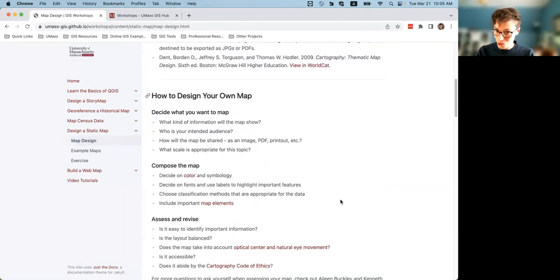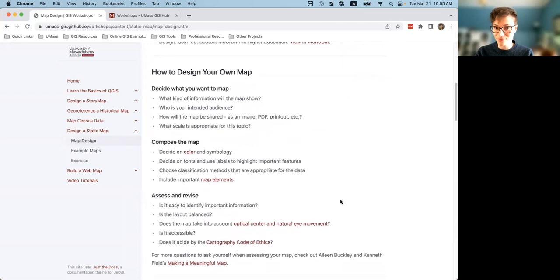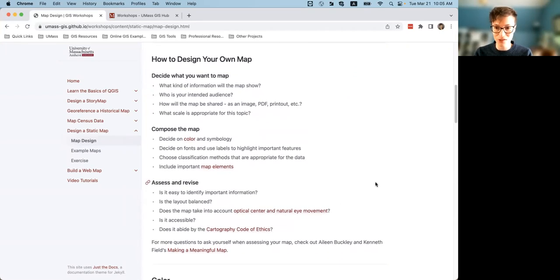So before you get started making your own map, I like to start by asking myself some basic questions, like what exactly do I want to map? This is surprisingly a step that if you don't do, you will find yourself spending a lot more time down the road because you are maybe missing some data that you should have included from the start. Maybe you're not gearing it towards the right audience and so on. So these are the kinds of questions I like to ask myself.